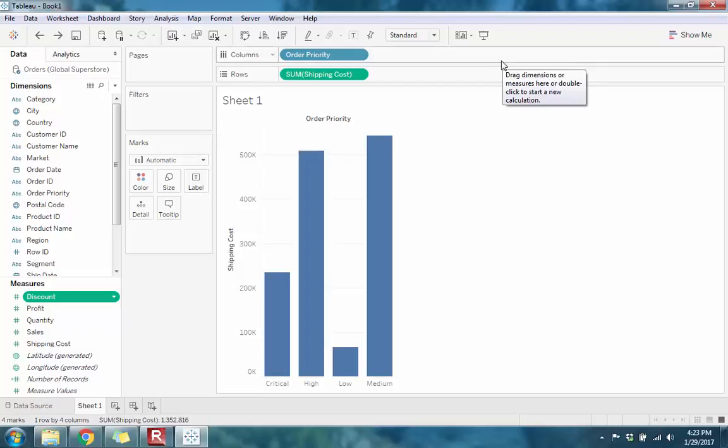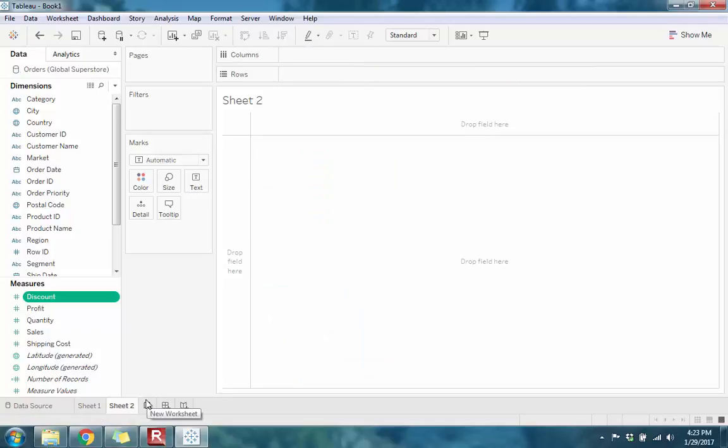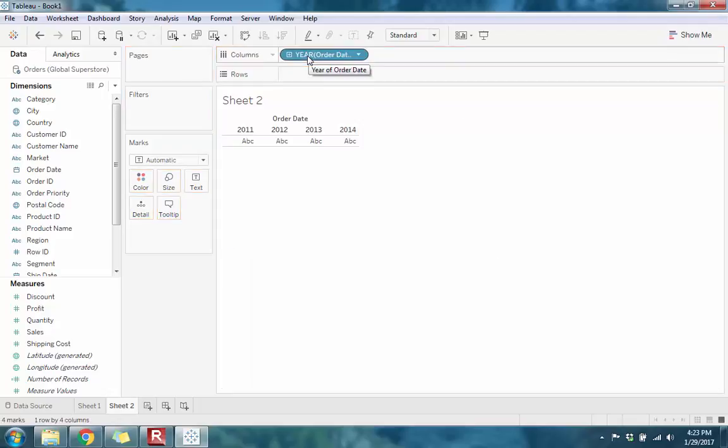Now let's look at an example. Let's look at the axis versus label. In this case, let me add a new sheet, and in this example where we want to explain the difference between axis versus label, let me drag the order date and drop it in the column area. So now it is a blue pill because it is a categorical variable.